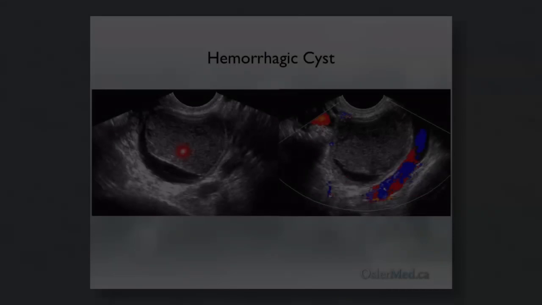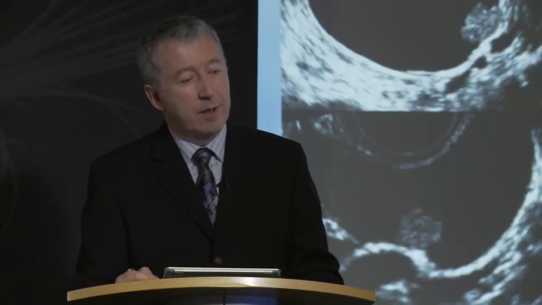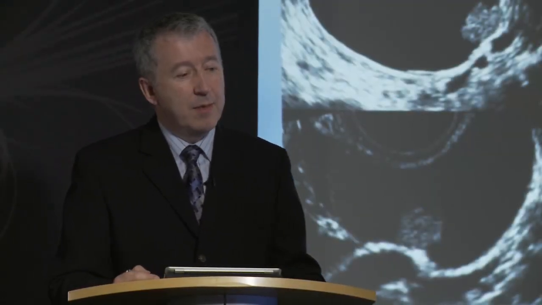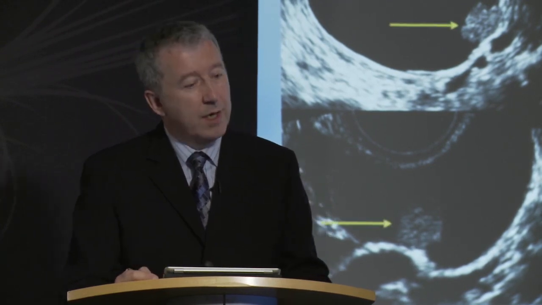Doppler, of course, is not highly sensitive for vascularity, so if there's just a small amount of flow, it may not be visible with Doppler. But this appearance, nonetheless, is very characteristic of a hemorrhagic cyst with retractile blood clot. So this is a more mature hemorrhagic cyst where the blood clot is organized and is retracting away from the cyst wall. On the contrary, here's a similar sized ovarian cyst with a very small mural nodule.